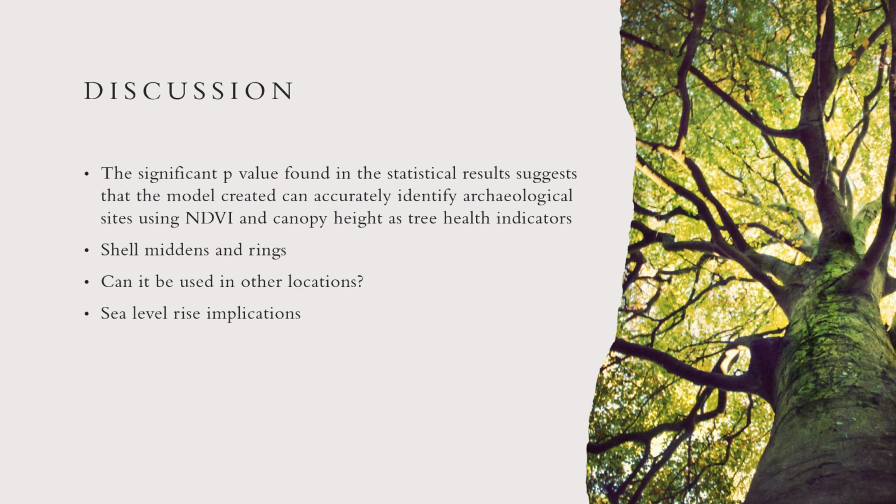And another part of that is it could have affected the model. So some of these sites that may have been pinged as being suitable in my model may not be because of sea level rise. So when the water is coming in and there's a lot of inundation, the tree health may decline. So trees that may have been healthy and may have shown up on the model might not be because of sea level rise effects. You can use older imagery to try to combat this, but at the same time, it is a bit of a crunch on the timeline to try to find these sites and save them.